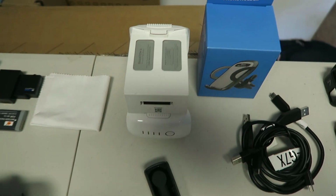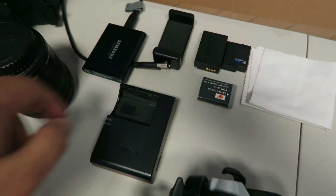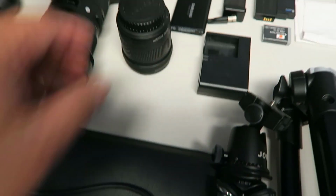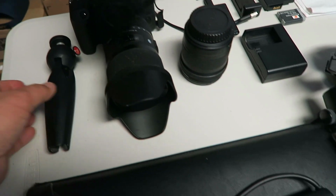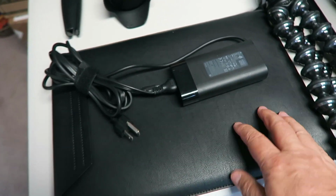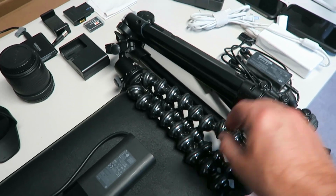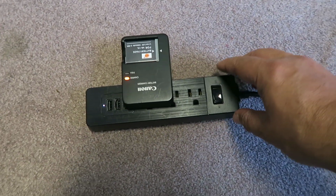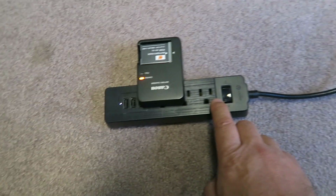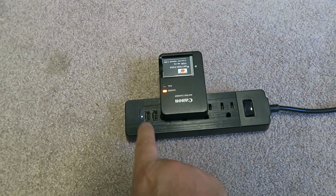Okay, a couple of drone batteries, batteries for all my cameras, 1 terabyte SSD, my Canon T6i, extra lens, small Manfrotto tripod. We have my laptop, charger, and a couple of tripods. This is the Joby, which is a small one, and this is my big tripod. And I always carry this, a power strip. Usually I have 3 connections and a couple of USB ports there.